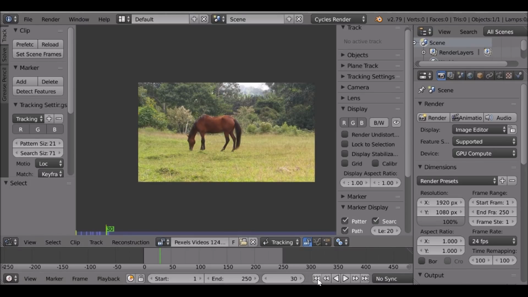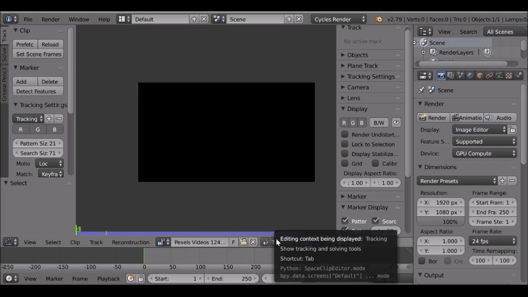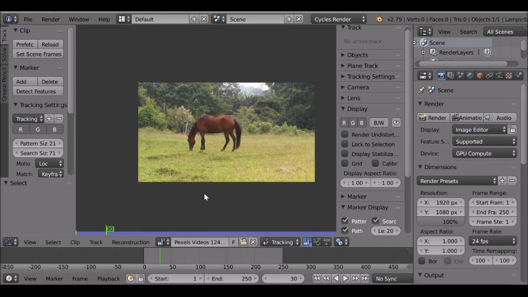And let's jump to the first frame. I don't know why, but if you start prefetching from, say, the middle, it takes a lot longer, and sometimes it comes up with a loading error. It's weird. So just always make sure you jump to the first frame. It might just be for me, but jump to the first frame, click prefetch, and it just fills up fairly quickly. And then we can go back to 30 because that's where we want to be starting it from.